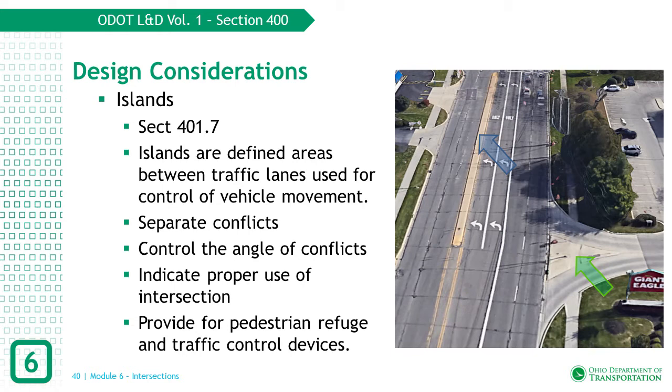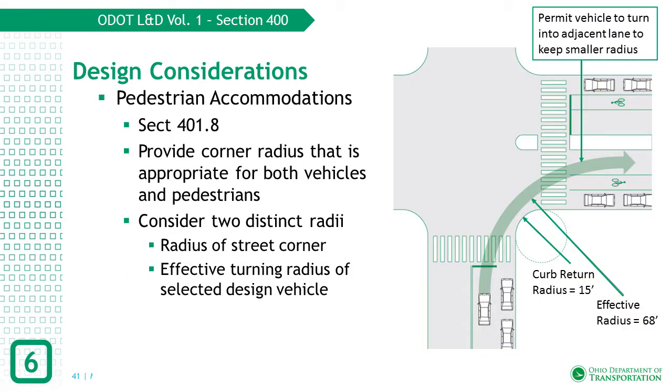The blue arrow is pointing to a curved median island that is used to separate the left turn lanes from the opposing through movement. This median island also forces the driveway access to the left to be right in, right out. The green arrow is pointing to a curved pork chop that defines and enforces a right in, right out access. It is important to remember that intersections should not be barriers for the other users in the corridor.